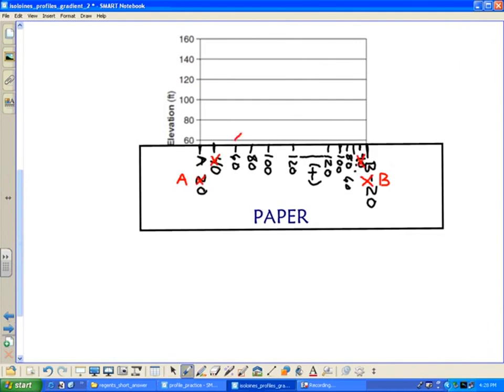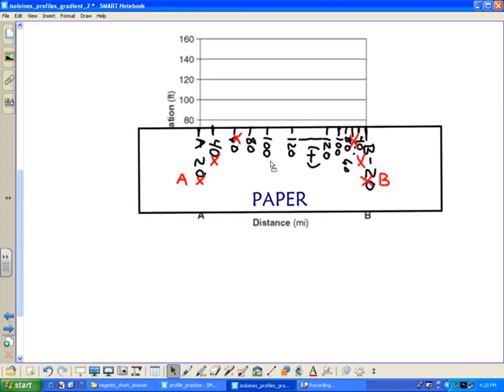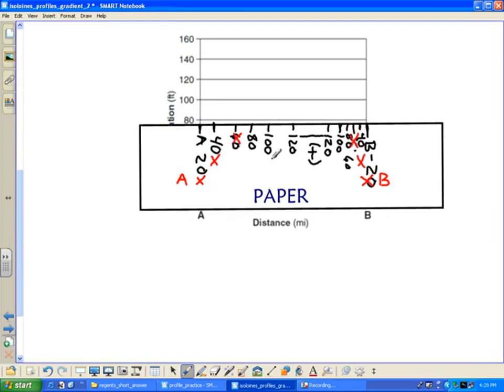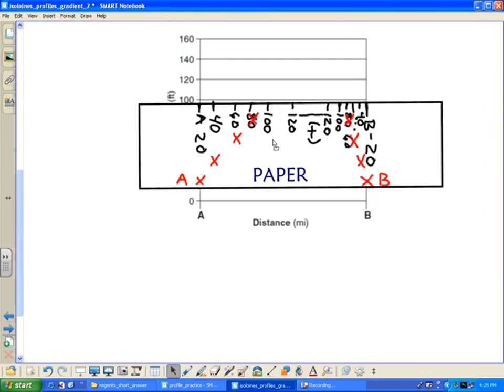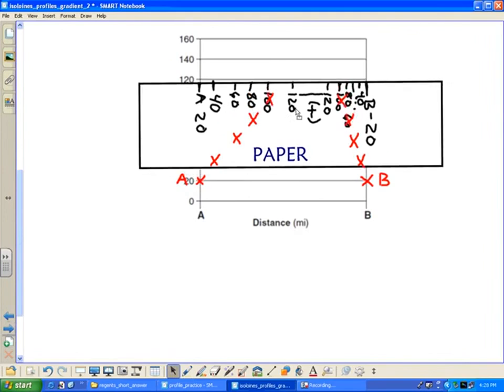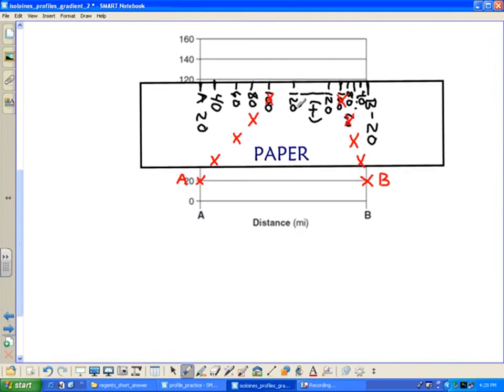Do the same thing at 60. Okay. Scooch it up here to 80. Okay. 100. And the last ones, boom, for the two 120s.